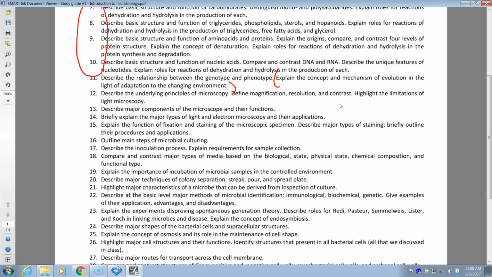Different types of media. Biological state: live and not live media. Physical state: liquid, solid, semi-solid. Chemical composition: defined versus complex. And finally, based on the function, know the difference between general purpose, enriched, selective, and differential media. Does that make sense? Chris, question? No? I mean, you will see the question. Such and such media has such and such characteristics. Based on the information that I provided, how would you call it? You have answers. Okay? You have to pick one.